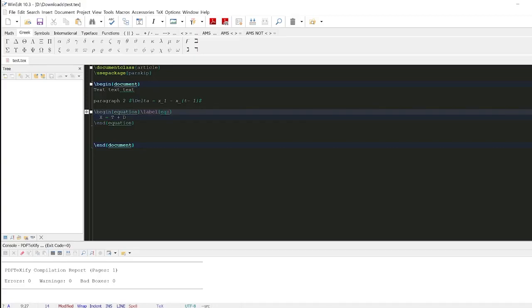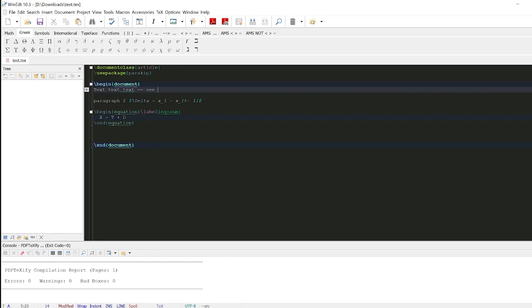Labels are convenient to refer to this equation or other elements within text. So labels should be descriptive. In this case, we don't have any particular meaning to this equation, so let's call it just equation sum.